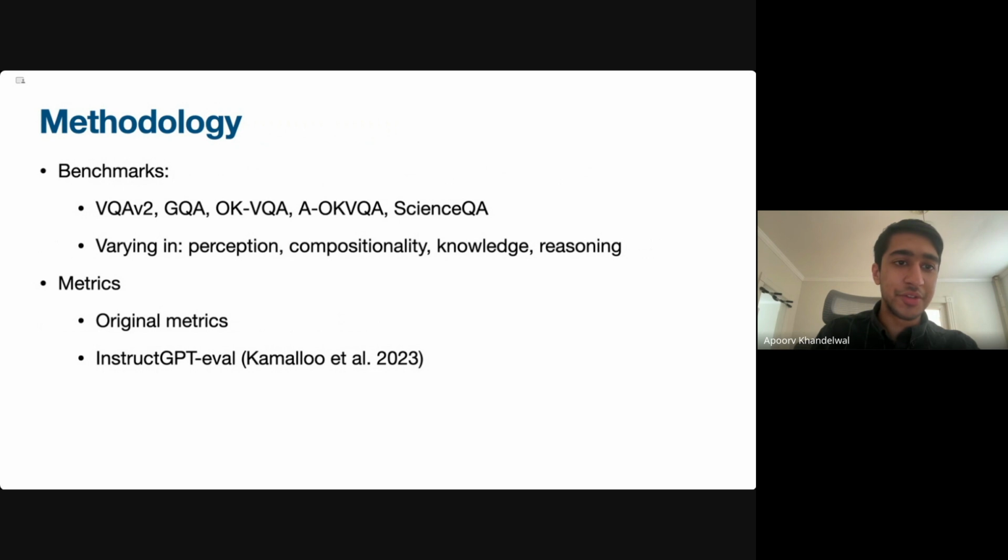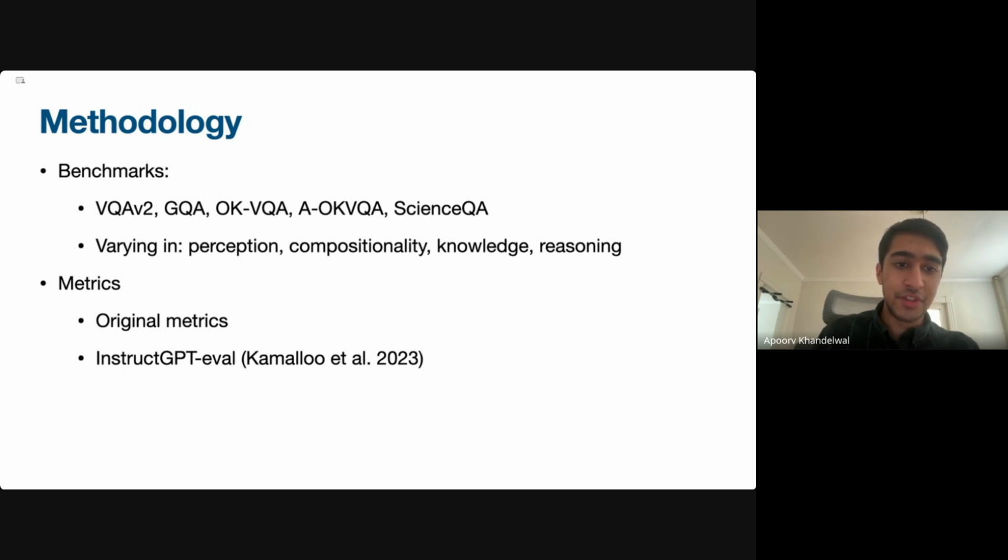And we evaluate the models. I'll tell you what models we evaluate, but we evaluate them on these benchmarks using 2 metrics. One is the original metric that corresponds with each of these data sets. But we found that those original metrics are based on lexical similarity. So for example, if the ground truth answer for one of these questions is dog, then the only acceptable answer would be specifically dog or some variant of that, but it wouldn't be golden retriever. I think the language models that are now being used for this kind of task are more likely to produce more complicated answers, and so these lexical metrics aren't really good enough to handle those correctly.